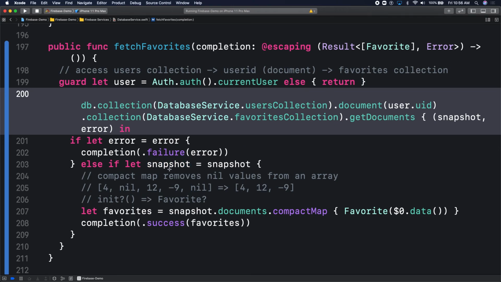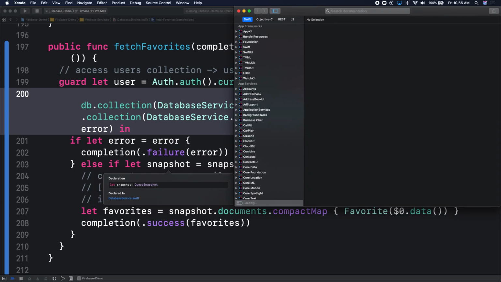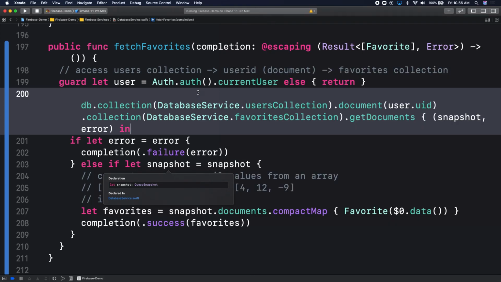It would be nice if there was some documentation there, but regardless of whether it's get documents or add snapshot listener, it's still a query snapshot. A query snapshot represents the data in our Firebase store. Okay, everybody? Yes. All right, cool.